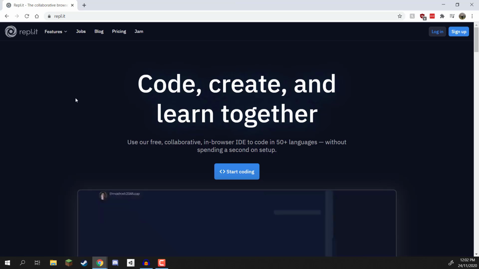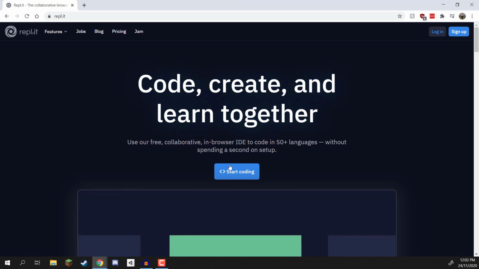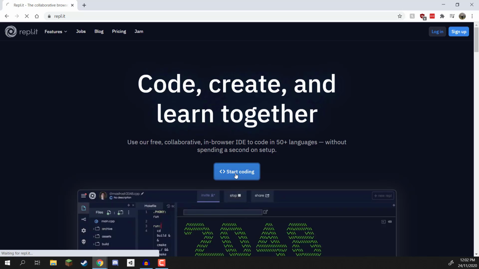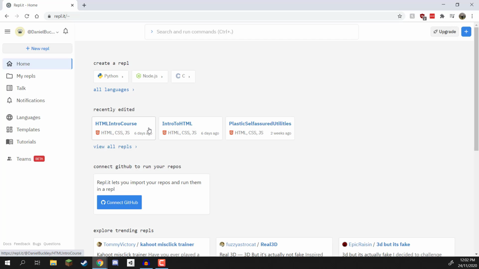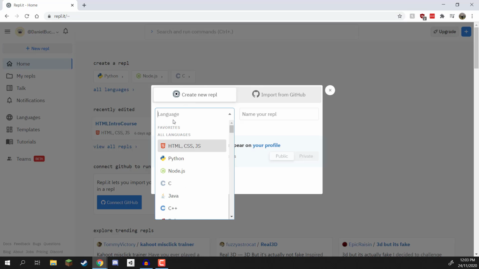So over here on REPL.it, what we want to do is first of all click on the Start Coding button down here. Okay, we'll click on this button and then it's going to prompt us to log in. Now you can create an account here with REPL.it, or you can log in with a Google, GitHub, or Facebook account. Okay, I recommend doing this as it's probably the quickest way in getting into the service. So I'm going to log in with my Google account and I'll be right back once that's complete. Okay, so once you're logged in, you want to go to the top left where it says plus new REPL up here. You want to click on that, and now we can choose our language, okay? Which coding language do we want to choose?